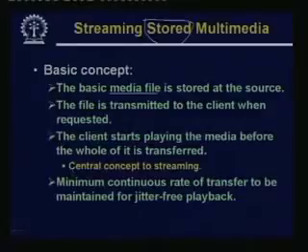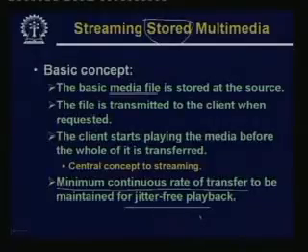So, as the packets are coming, I am continuously going on playing. This is a continuous playing as the data is coming mode, so that I am not waiting for the entire file to get downloaded. That time I am saving. This is the central concept of streaming. The client starts playing the media before the whole of it is transferred. But in order to have a good quality of playback, a minimum continuous rate of transfer has to be ensured. If we cannot ensure this, then there will be jitters in the playback, there will be disturbance, there will be some gaps or delays, right.